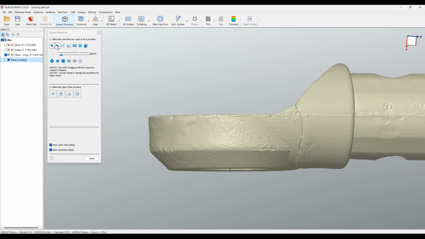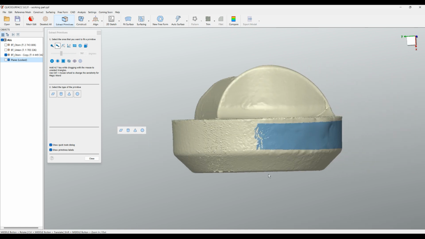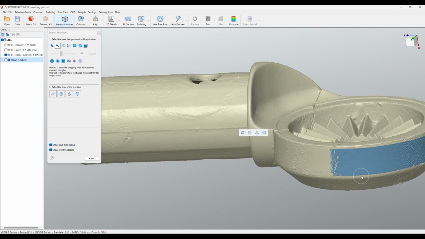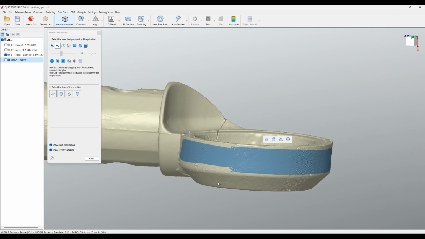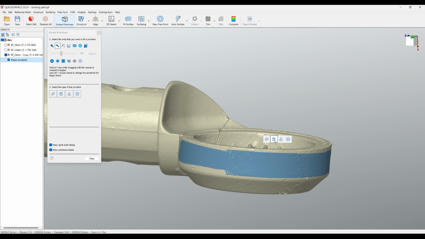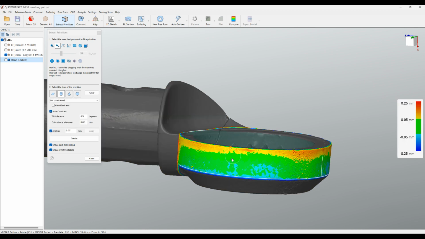I'm going to use my brush now because this is too noisy, and we'll make sure that select through is turned off so I can pre-select the areas that are needed to define my cylinder. I will press the arrow key. You don't need to be precise, you just brush and make sure that you get some information out here. I can rotate and pick a little more of this area. I want to analyze how good and how cylindrical this face is, and I can just press Fit Cylinder.